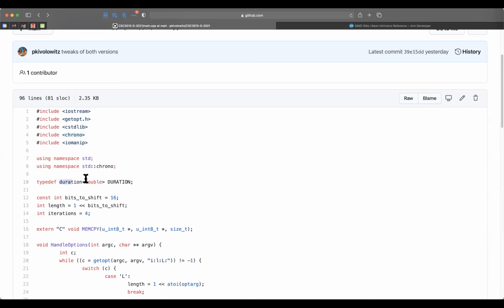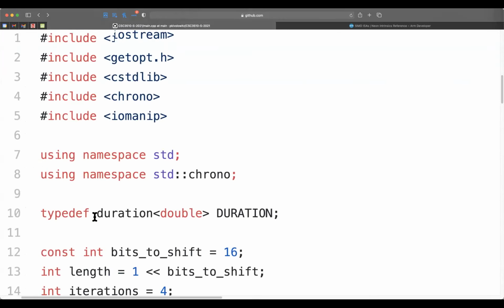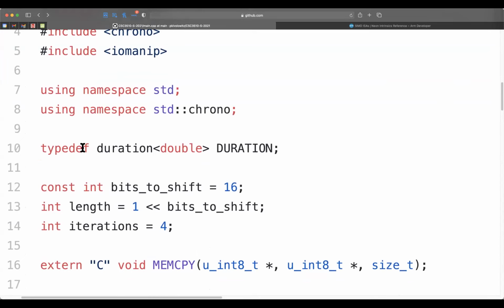Here is a reasonable use of a typedef. Many of you have probably never seen the typedef before. Is that true? Okay, who hasn't seen typedef before? Okay, so what typedef does is it allows you to rename types.